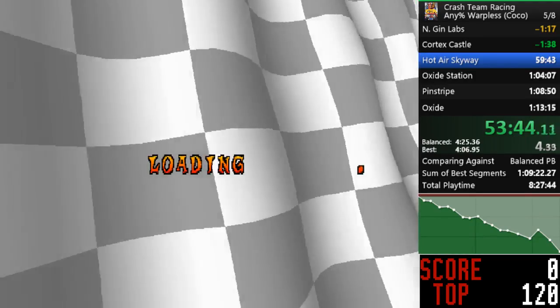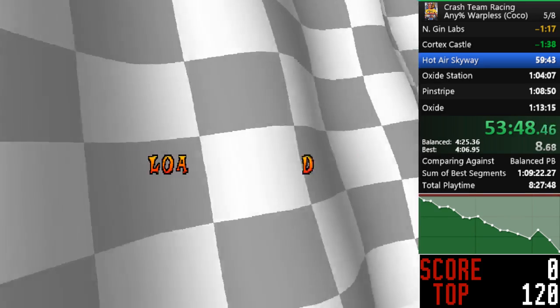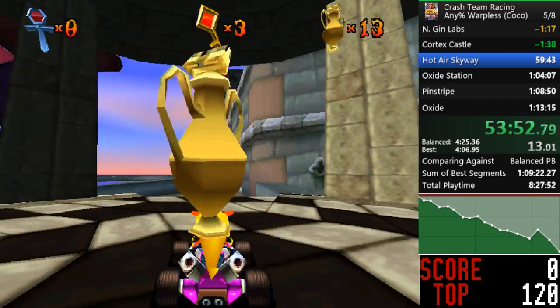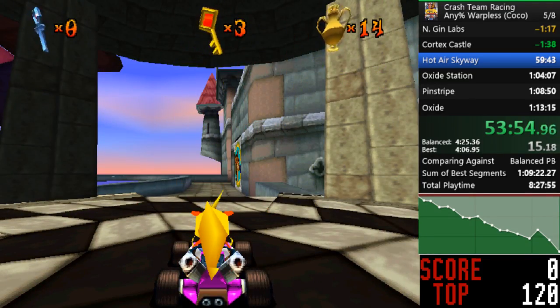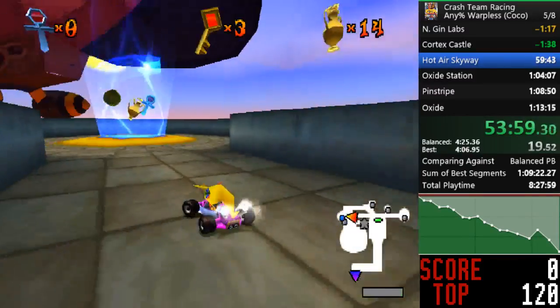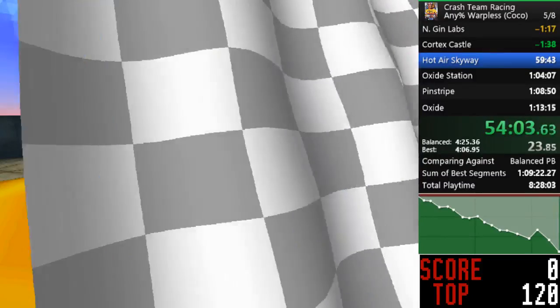Is that time off my best, like, time off my split? This is compared to the PB. So I've 1 minute and 38 seconds off my PB. Ahead of it, yes. That's what I meant. Congratulations. Oh, that's Skyway. Get away, get away. Oh, I've already done it, doesn't matter.